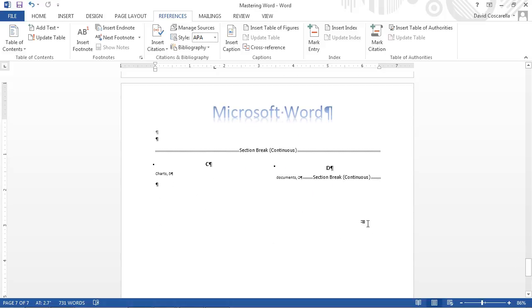The index in Word, just like the table of contents, is actually a field. Like all fields, you can toggle the display of the field code between the index's contents and its field display by clicking into the index and then pressing Shift plus F9 on your keyboard to toggle the view back and forth.